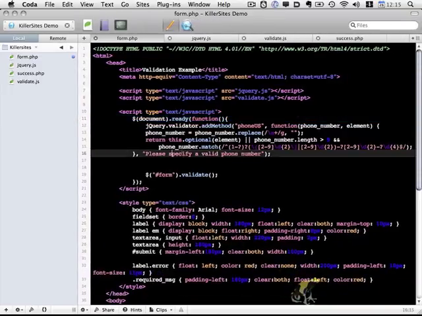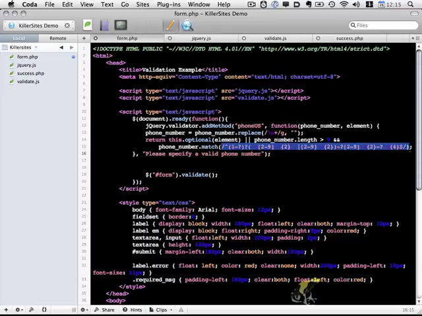There we go. Okay, and you'll notice we have a regular expression here, which it checks, that's how it figures out whether the phone number is valid or not. And then also the message, so you can easily edit it if you want to have a different message displayed if the user needs to correct this field.